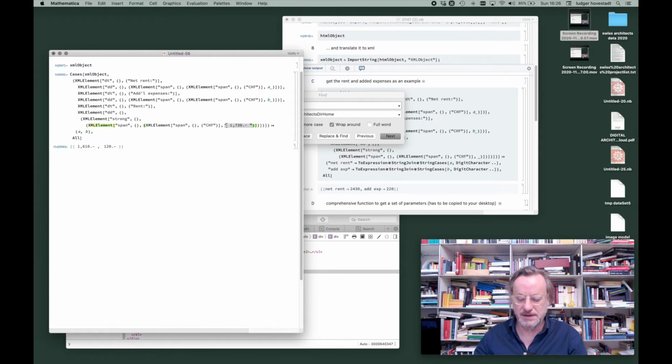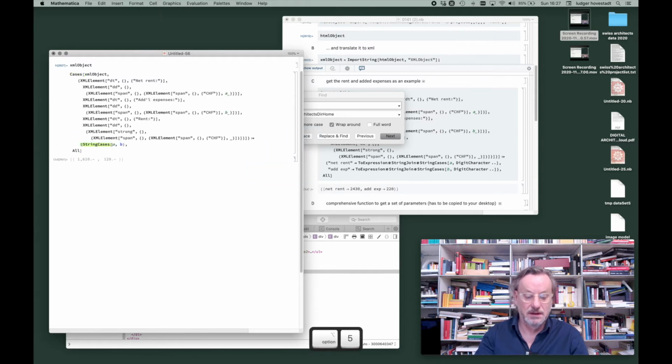This is specific to this web page, so we can make that a variable so it would work on the other pages, on the other apartments. So now we don't want to have it as a string, as it is now, with this crazy comma and so on. We just want the digit characters, so we say string cases of this. It's the simplest way, digit character point.